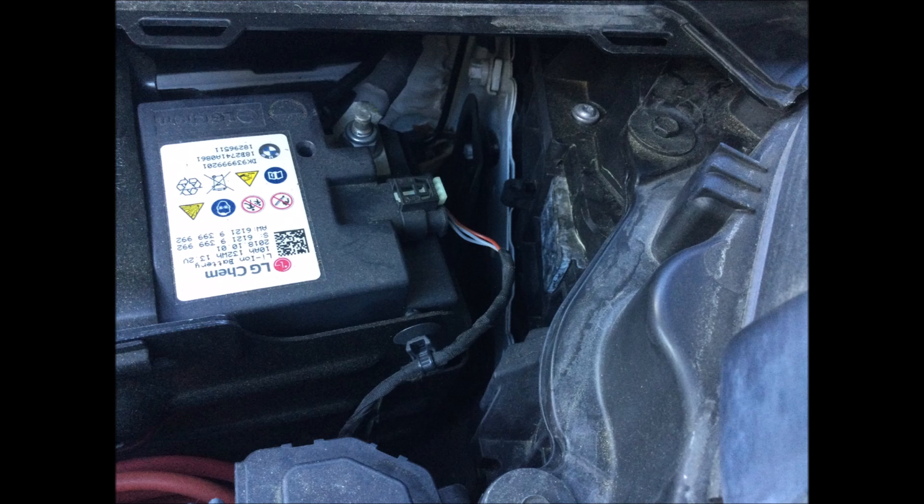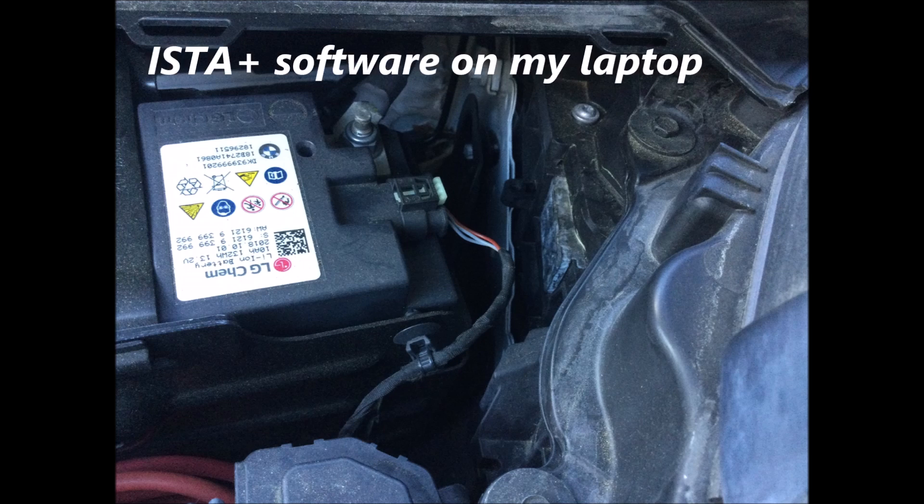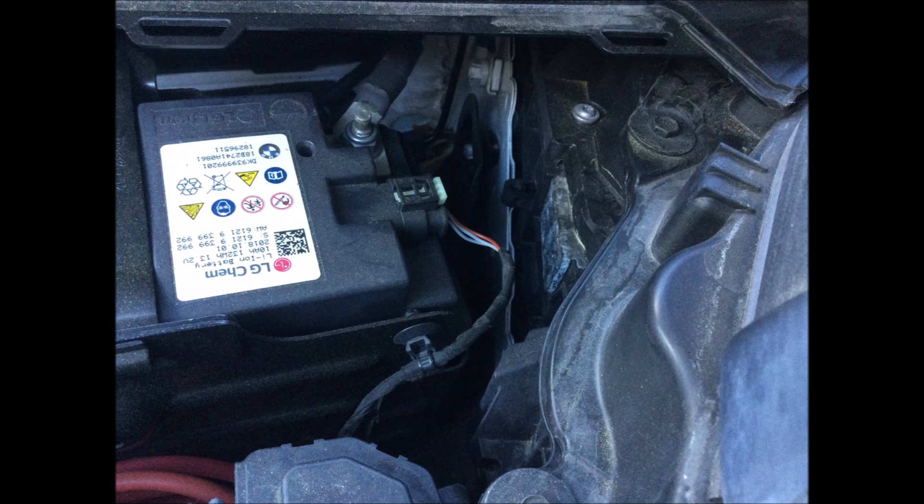Let me give you the backstory on this battery. I bought this car from a good friend of mine, and before he sold it to me, he had this battery warning message. He took it to his BMW dealer in Jacksonville, Florida. They replaced the main battery in the trunk for free and told him he needed to drive the vehicle more. The following week I picked the car up, drove it seven hours from Florida to South Carolina, and the battery malfunction warning was still on. I took out my laptop with ISTA Plus loaded, and it quickly determined that the auxiliary battery was defective. I don't know why the dealer in Jacksonville couldn't figure that out — other than they probably wanted to replace the least expensive battery, which was the one in the trunk.